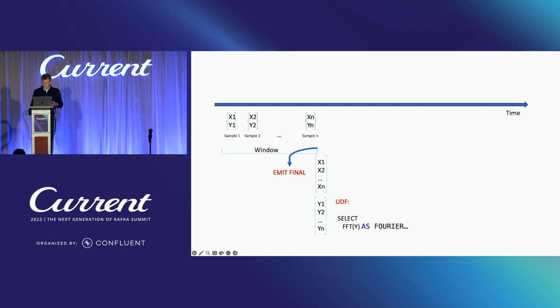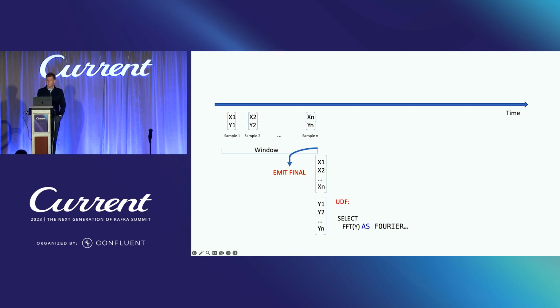And then we define a user-defined function. It's a function which you can write with the particular rules required for the user-defined function API, and you can upload it to your KSQLDB cluster, restart your cluster, and you will get a new extension functionality for your KSQLDB.